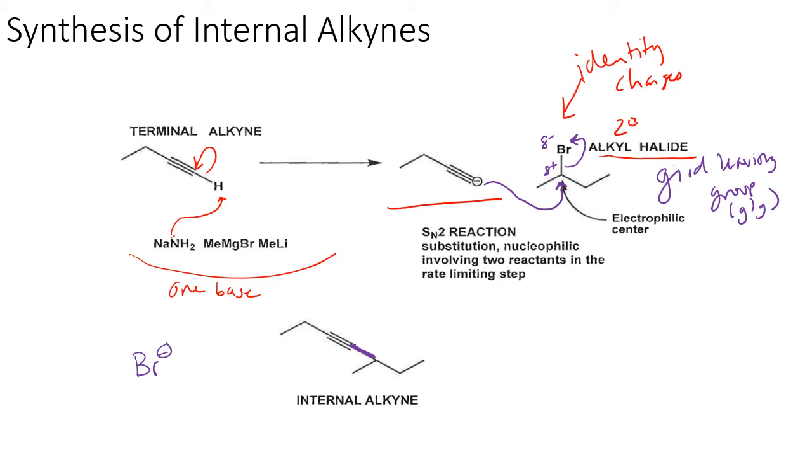So this kind of looks a little funky. Let's redraw this. We have our triple bond, we have our new bond here, and then kind of show this with the correct orientation. 4 carbons over here. So notice 1, 2, 3, 4. And in our halogen, we had 1, 2, 3, 4. Where our bromo group was coming off of position number 2 right there. And that's where that new bond is formed in between our terminal alkyne and then the alkyl halide that we use in the synthesis reaction. So in the end, you end up creating an internal alkyne, and you can change what this alkyne is by changing your starting materials.